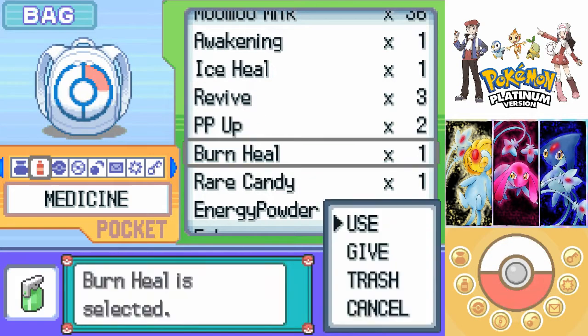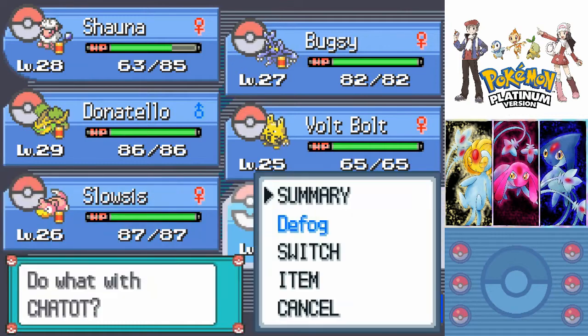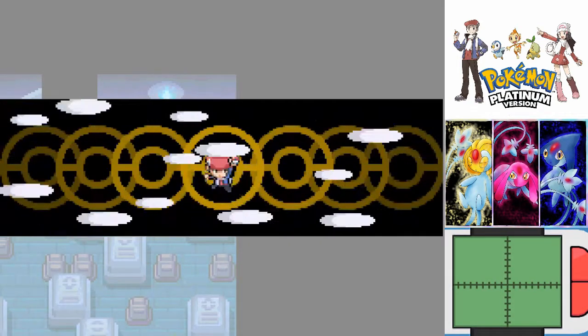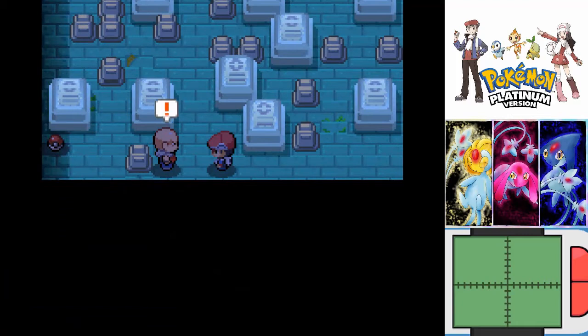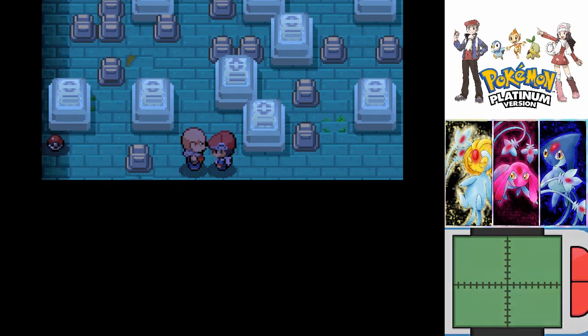And I need to use my Burn Heal on Shauna because burns from a 10% chance are not fun. So, this is why we didn't come in here before, because now we do need to defog in order to clear this. And as you can see, there are trainer fights in here as well, up at these heightened elevations. These guys would have been fighting in the Fog if we didn't remove it, which would have been kind of stupid.